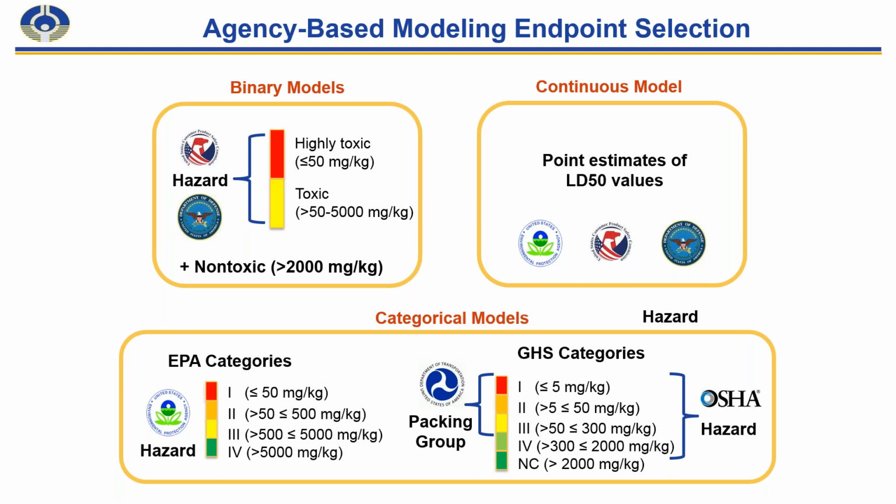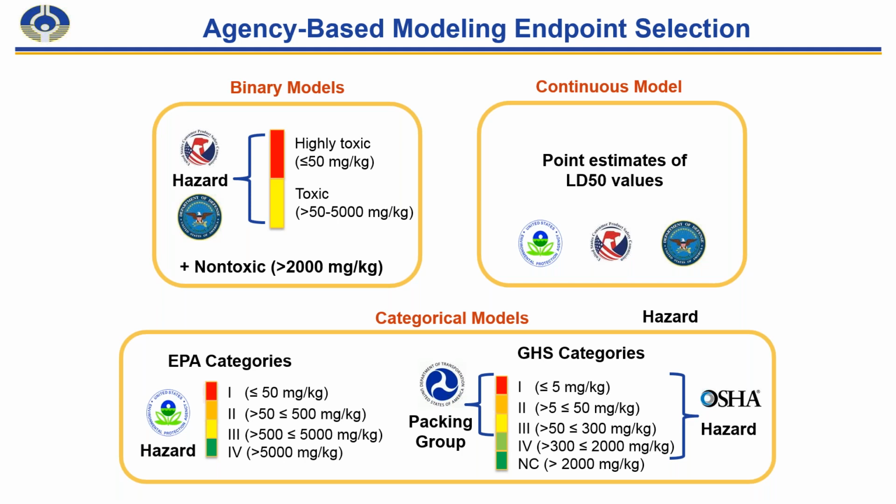So it's used by the EPA to define their hazard categories, which you see here on the bottom left-hand corner of the screen. And those hazard categories inform things like classification and labeling of these compounds, whether or not you have to use child-resistant packaging, whether or not certain compounds are able to be used in products in schools, for example.